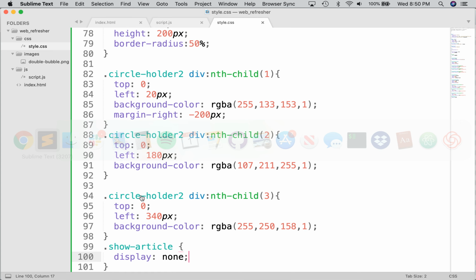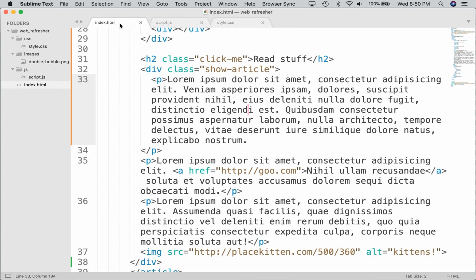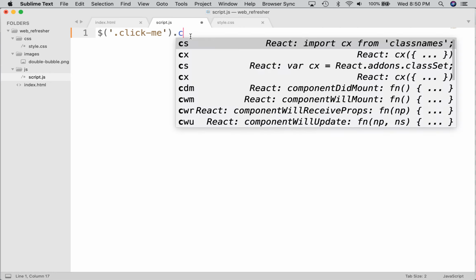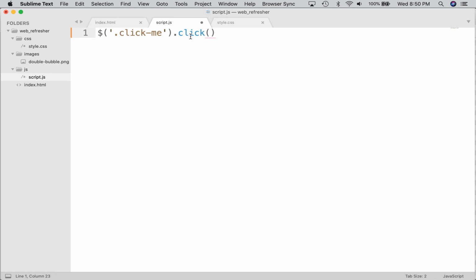And then the other one, the H2 has a class of click me. So I'm going to go into my script and I'm going to say, hey jQuery, it's kind of how I talk to jQuery, find a class called click-me, and when I click on it, so .click, I want you to run a function.